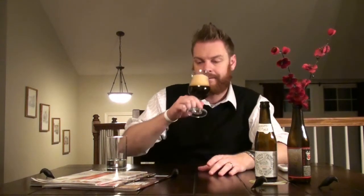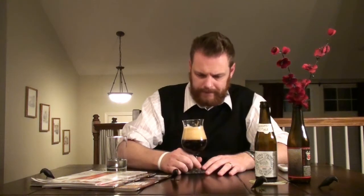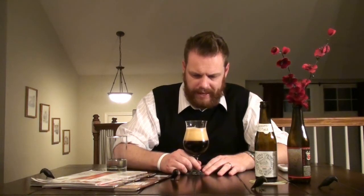I will tell you though, if you are expecting a stout, if you're expecting like a Black Albert or a Bourbon County Stout or Old Rasputin, don't get this beer because that's not what it is. It's a lot more Belgian, but it's almost like you took an Old Rasputin, put about 10%, 15% of it in the bottom of the glass, and then filled it the rest of the way with a Rochefort. You're going to notice that there is a lot of Belgian influence here. And I kind of like that though.